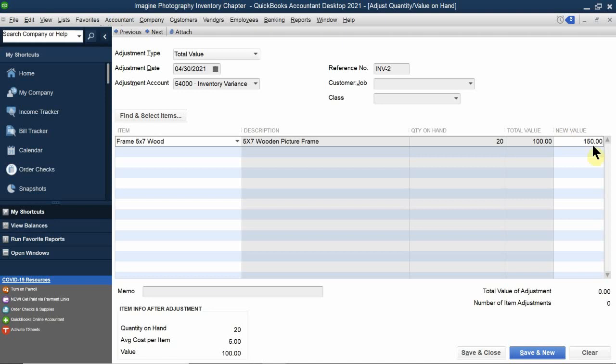Oh, I'm sorry. Wait, it went down, so then it's going to be down to $80. Because yeah, that's too much. Half the price is too much. So in this case, I'm going to devalue it down to $80. And again, you can say due to market, now your frames are costing less than they were before. Okay, save and close.